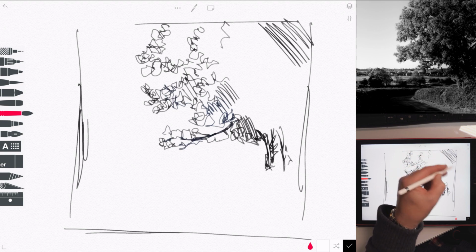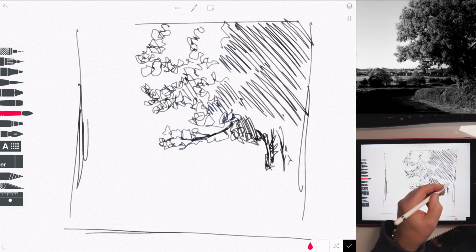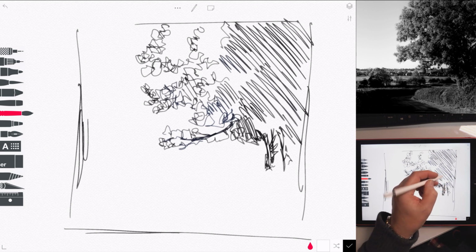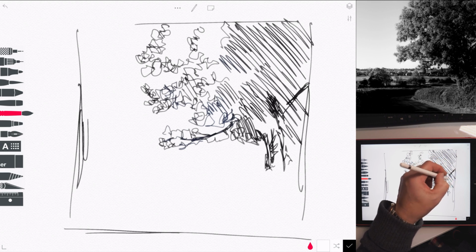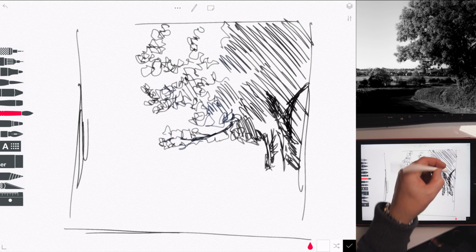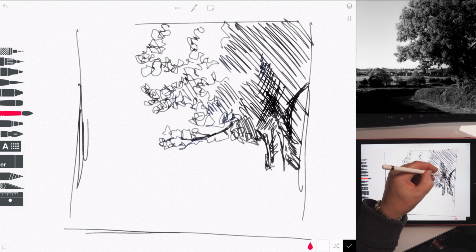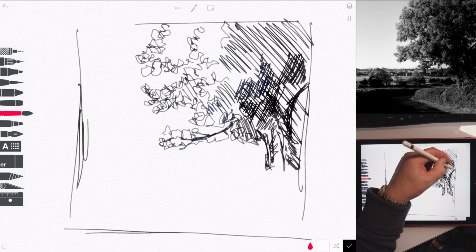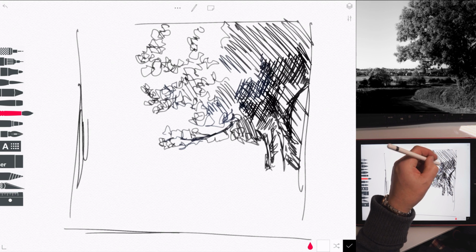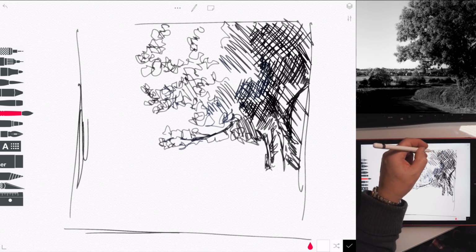And then I'm just going to hatch all of this in. And then I can put some detail that's sort of poking through that hatching I've done, I guess. I can cross hatch it. And this is really loose hatching, it's not sort of refined by any stretch of the imagination. So I can put as much detail and as many squiggly lines in as I like. But it's just a really quick way of doing trees.